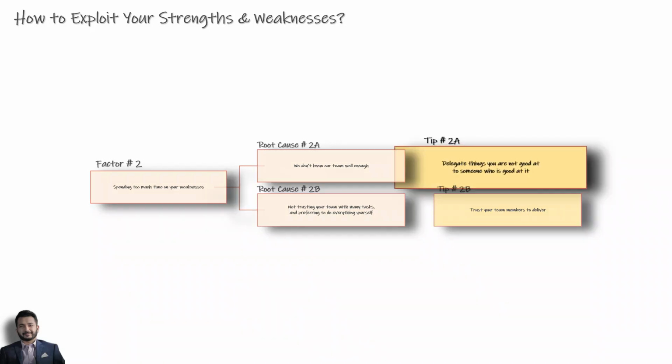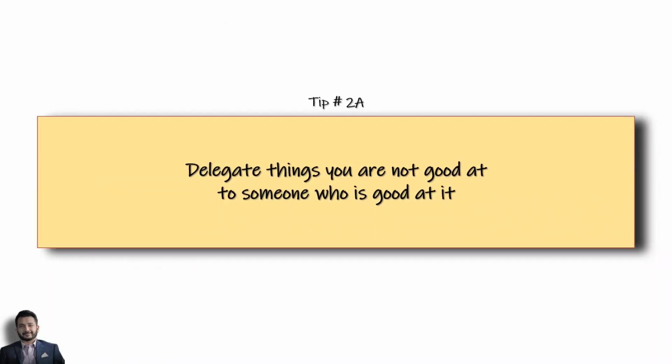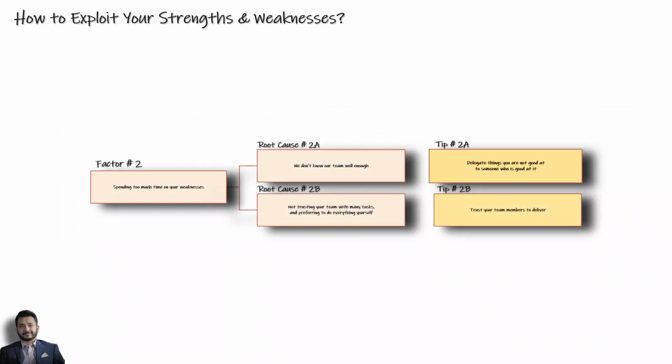But to fix this root cause, the first tip that I'll share in this video today is to know your team members to the level that will help you understand what their strengths and weaknesses are, so that you can delegate things you are not good at to someone who is good at it, right?